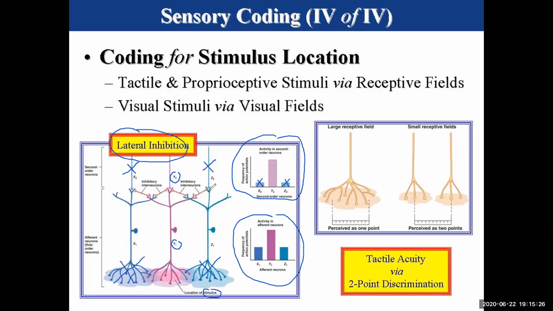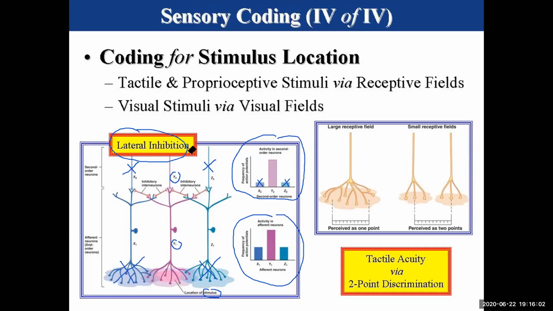Less neurotransmitter, less graded potential. Less neurotransmitter, less graded potential. With less graded potential, the chance of firing an action potential at the axon hillock of X2 decreases. Same thing here: the axon hillock of Z2 will also fail to fire an action potential due to a weaker signal coming from the graded potential, because of a decrease in the number of neurotransmitters being released by Z1 and X1 respectively.